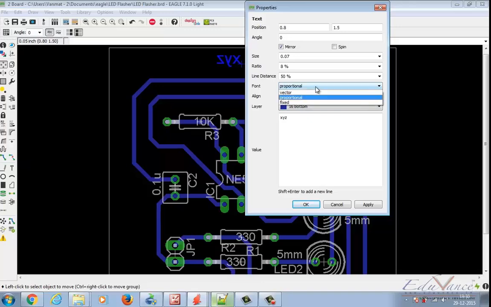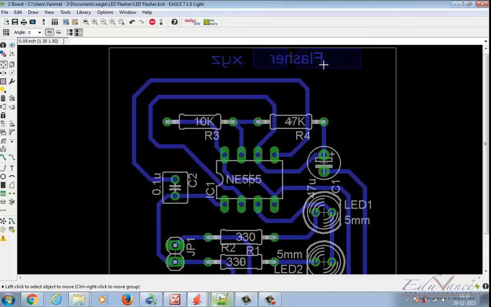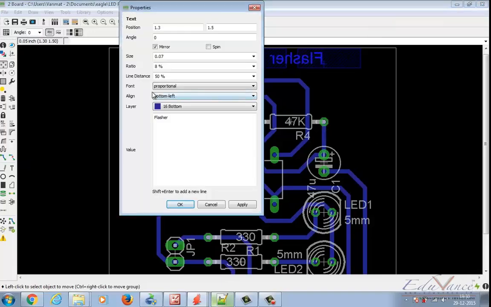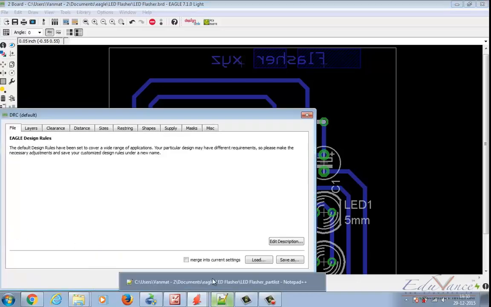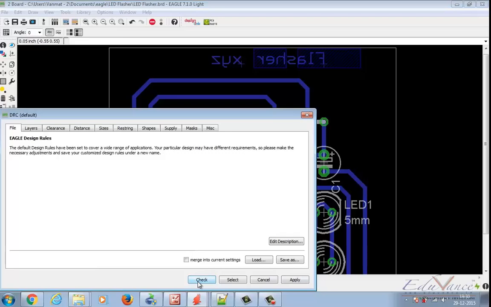Change that from proportional to vector and say okay. Similarly for the other one: properties, font, vector. Okay, you see that the style has changed. These are the fonts which can only be printed when these boards go into manufacturing, and these printers are not like our document printers, so you need to stick to certain styles of fonts.